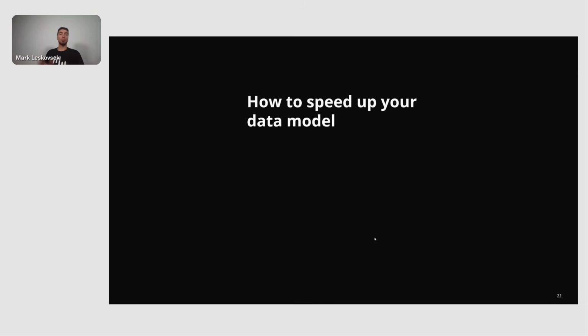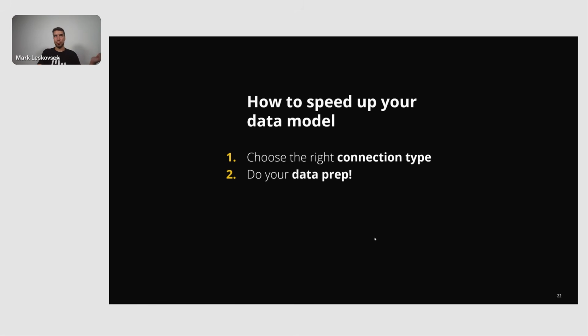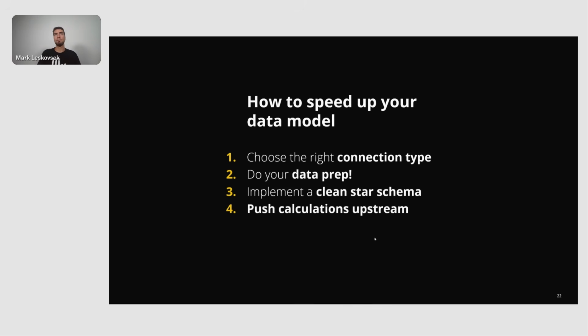Okay. So to recap, how to speed up the most important part of the puzzle for performance. First, choose the right connection. Next, of course, do your data prep. Implement a star schema data model, which is efficient, which Power BI is optimized for. Push the calculations upstream.